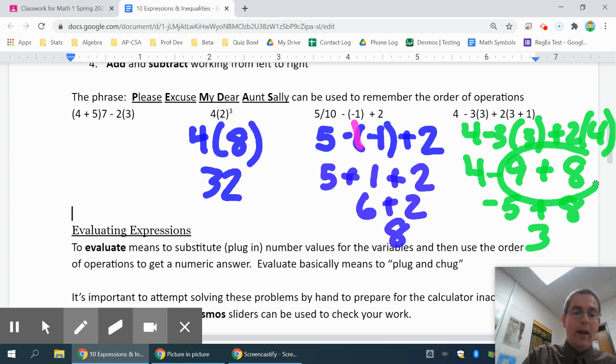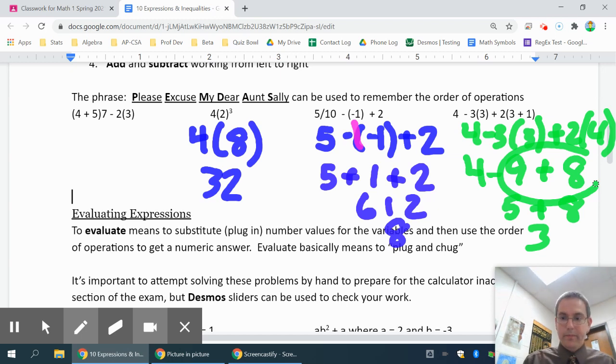So that's why I did the 9 minus 4 first. I'm sorry, I mean 4 minus 9 first to get the 5. Actually, that should have been a negative 5. And then plus 8 should have been 3.